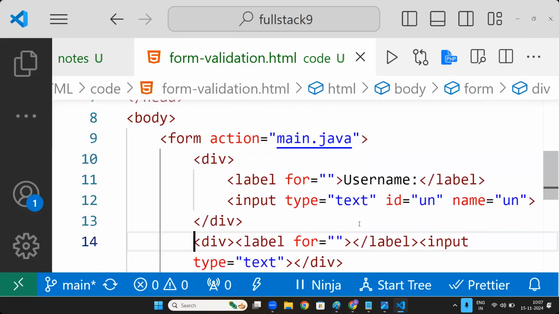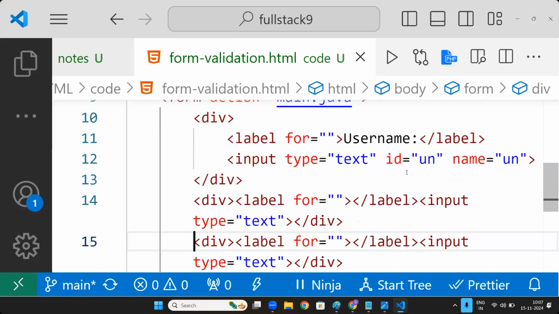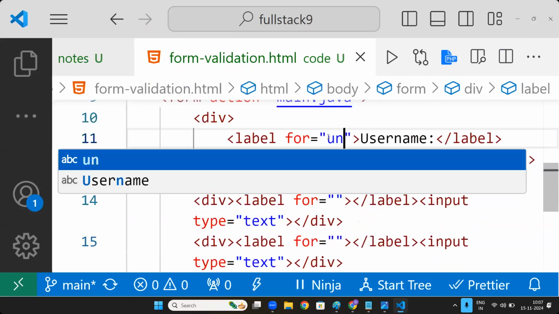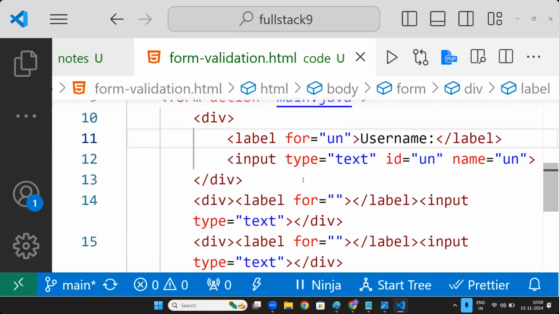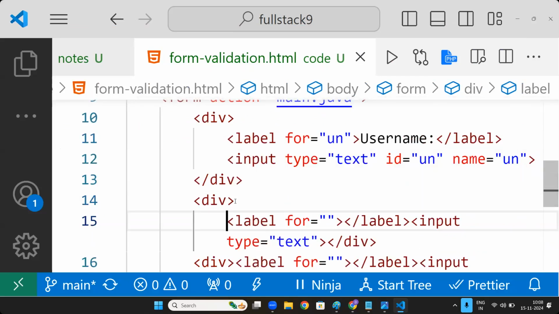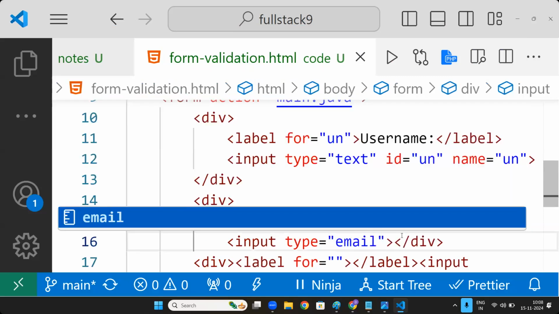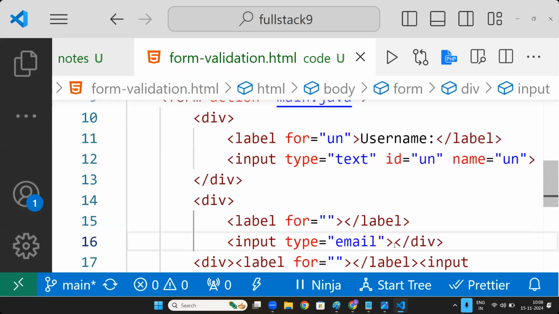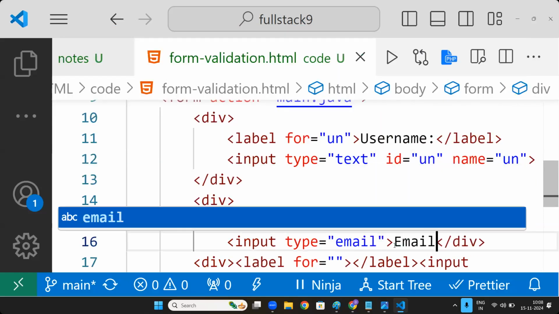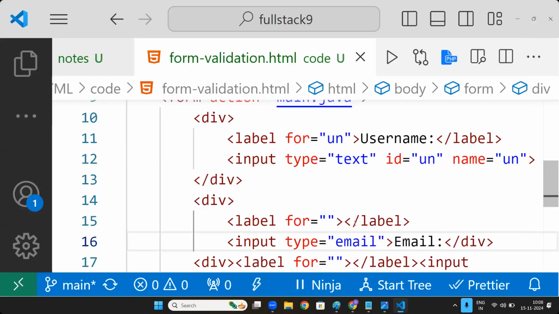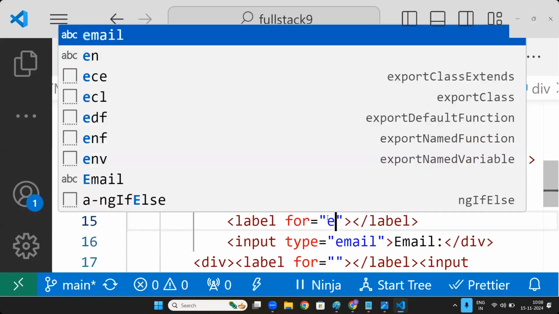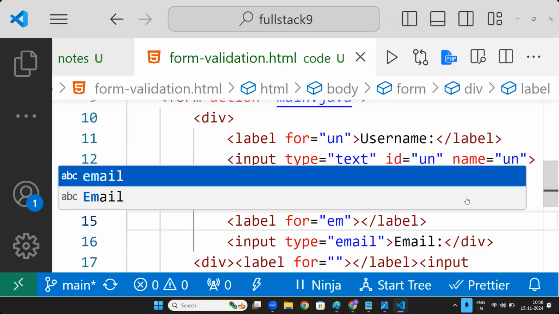Next, the same logic: label, input, input type equals email. Then after the email, here ID is EM, here also ID is EM.